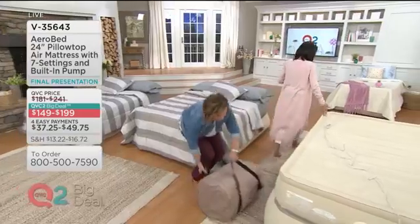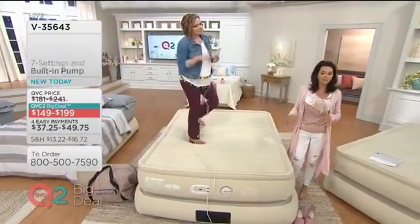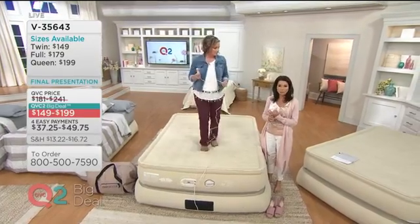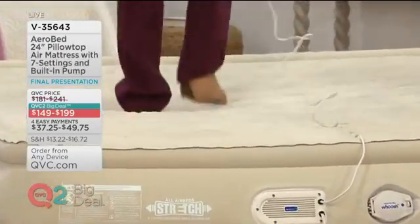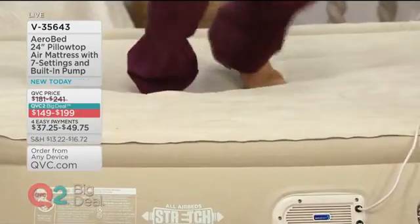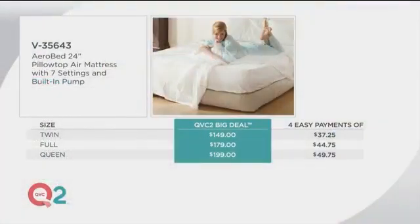I'd encourage you to check on the computer, Google, find out what this particular Aerobed costs in the marketplace. And know that this QVC-exclusive, brand new to us today, is 24 inches, so that's the same size as a standard sofa or a mattress and box spring. You've got to find apples to apples and find out how much this is costing, because here at QVC, it's a fabulous value. You get 30 days to try this out, and you get 4 months to pay for it.